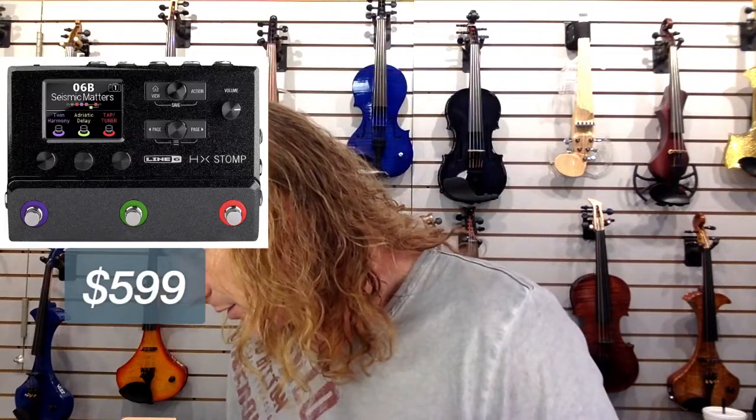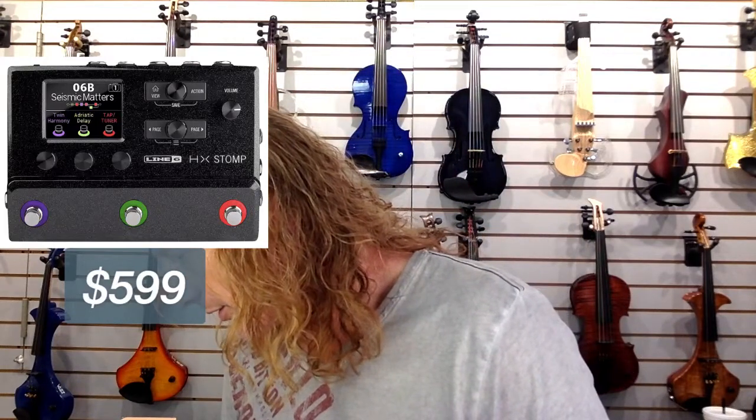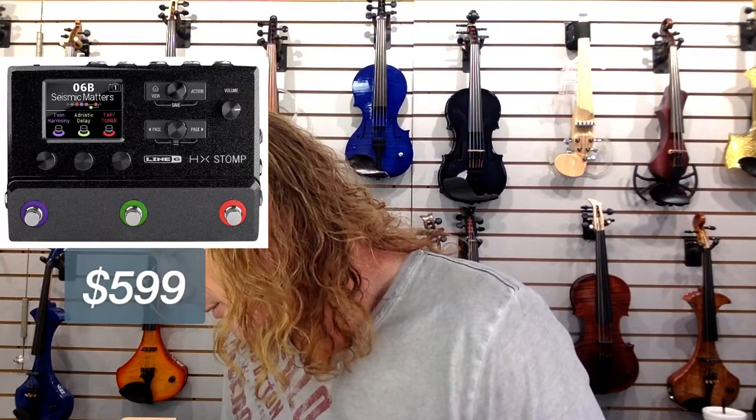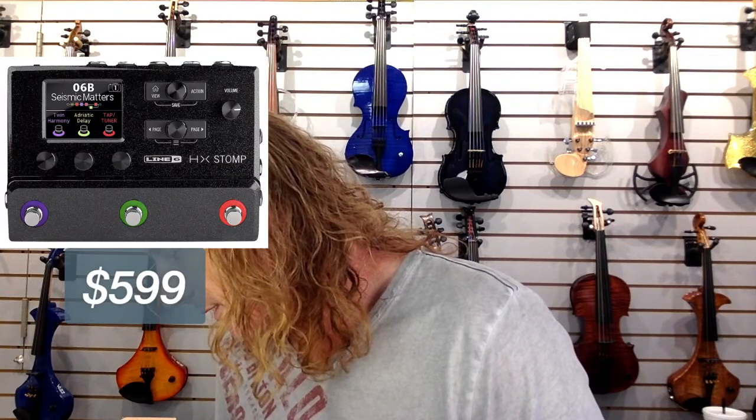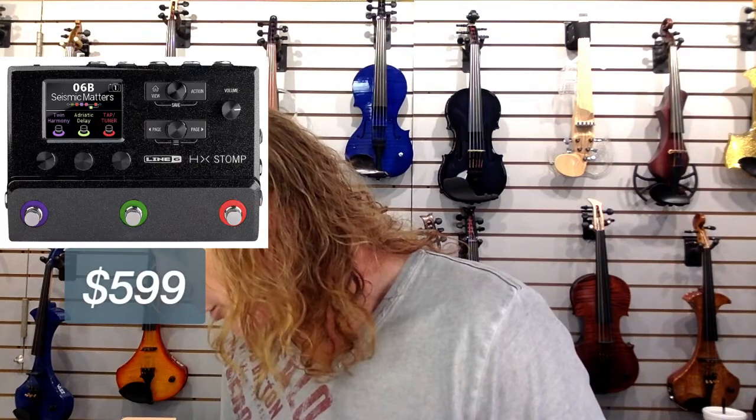The Eventide H9 is a really sweet unit too. It's just a little different from this. Sort of some different aims and goals. It does have a looper, it sure does. And in fact, one of the cool things, I think on this one, where I would find the looper, see if I remember where that is. Yeah, it's just a one button looper on this one.